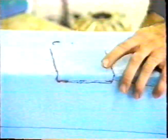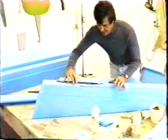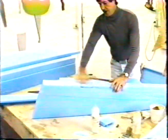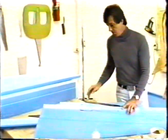Now this medium has such wonderful flexibilities as far as what can be done to it and how minor errors can be handled. If I dug too deep in the removal of this foam, I wouldn't necessarily have to repair it immediately, just prior to doing a glass layup. If I were putting glass over this, if I dug too deep in this area, I could put a small amount of dry micro in a depression to repair it in an area.